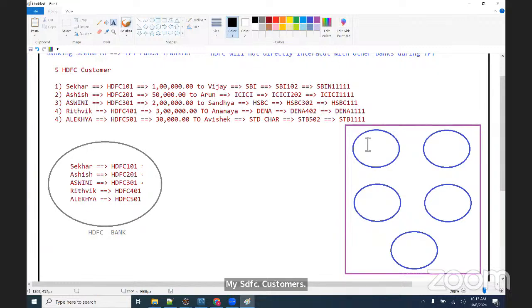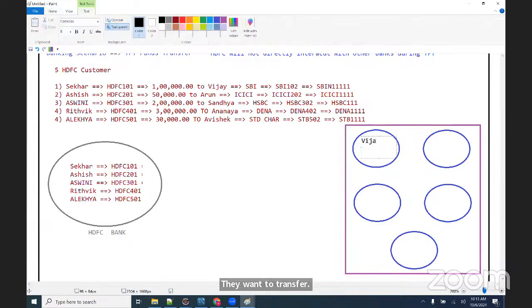Now, how do they want to transfer? Vijay, SBI, right, sir? Arun, ICICI, next, Sandhya, HSBC, Ananya, Dena Bank, Abhishek, SCB, Standard Chartered Bank.